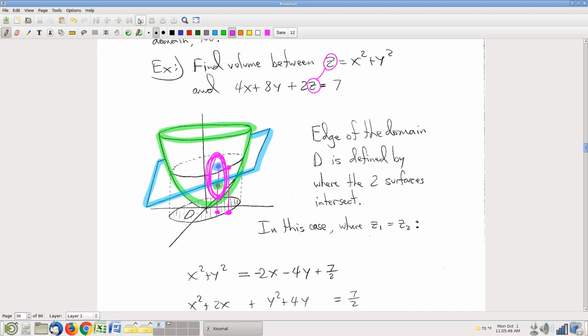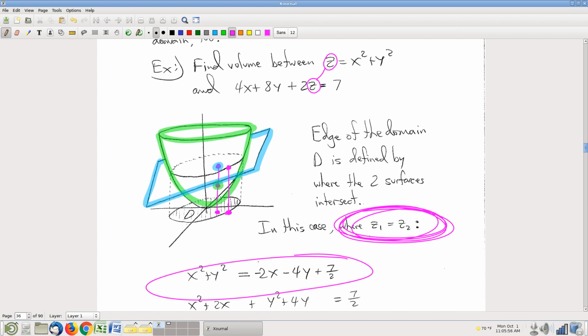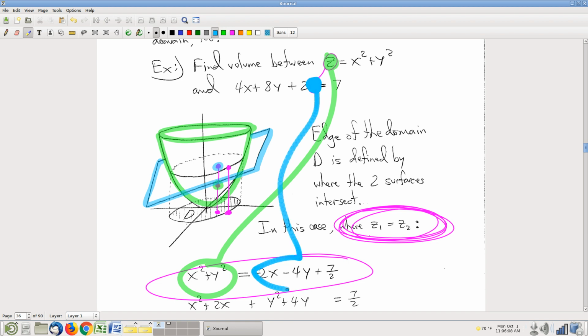So set the one z equal to the other z, and notice you've got to solve for those z's. The green z is easy to solve for because it's already been solved for. Right? The blue z, yeah, you got to do a little bit of work there. Not a lot, but just make sure to solve for that z. That's what you set equal to each other. Everybody on board? Okay.